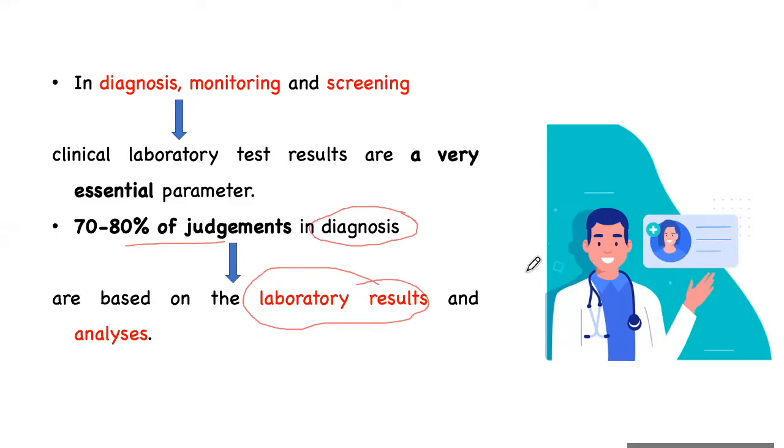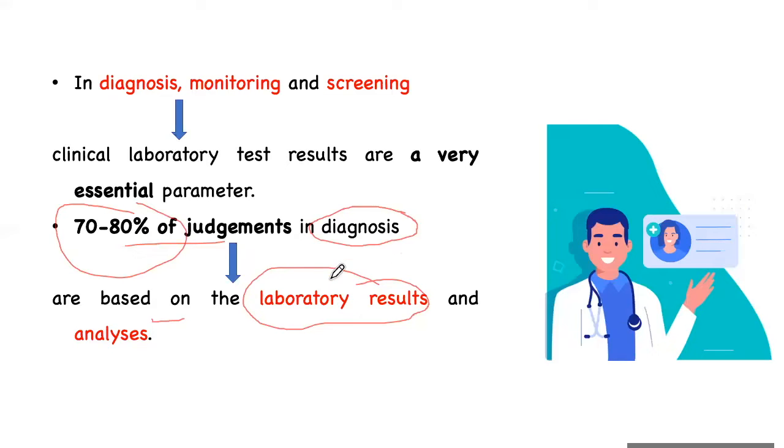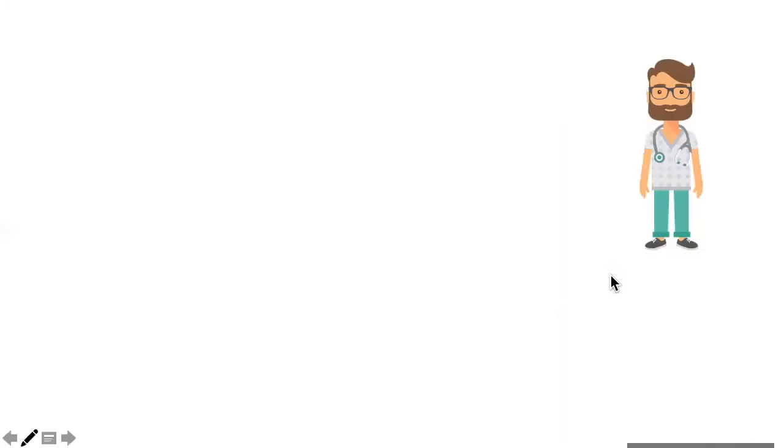Sometimes in a complex situation or a complex disorder, the patient has to undergo a series of tests. So it is not just one test, maybe the blood test, the urine analysis, sometimes tests related to radiography. You have to perform all this, and after collecting the data it will be analyzed, and based on the experience of the pathologist and the physician, they are in a position to accurately diagnose the disorder. Mostly 70 to 80% of the judgment of the diagnosis is on the basis of laboratory test result analysis.